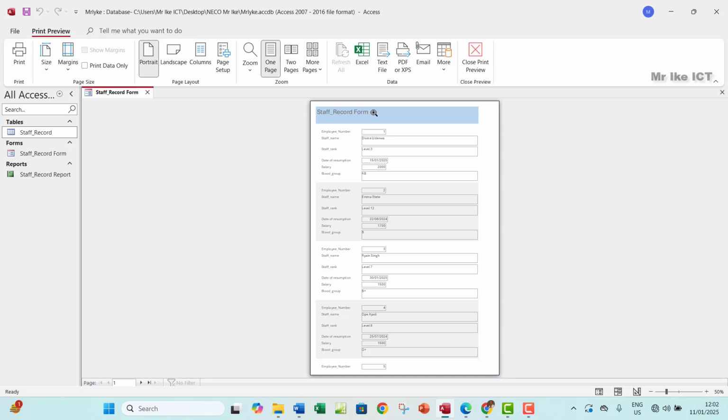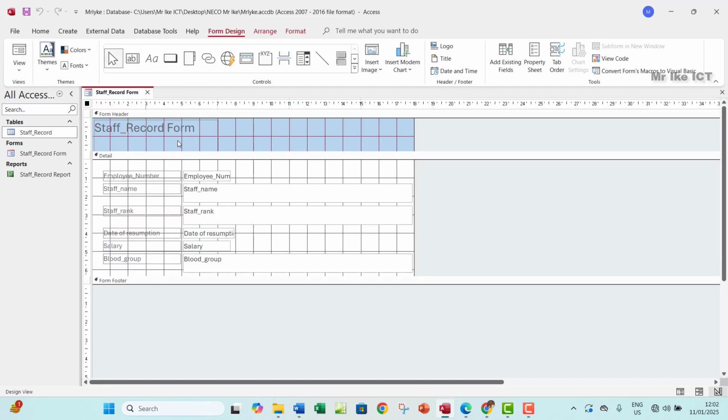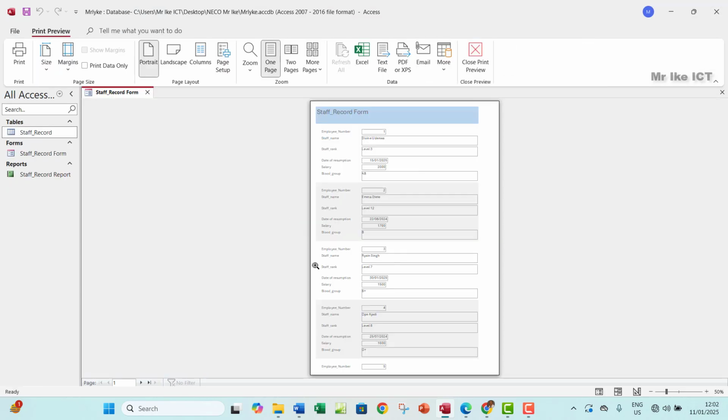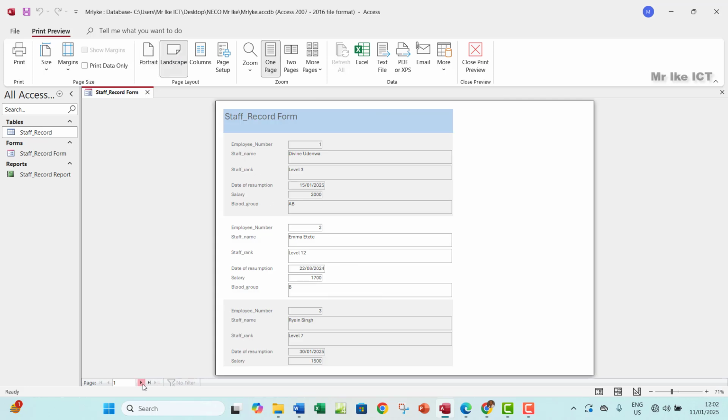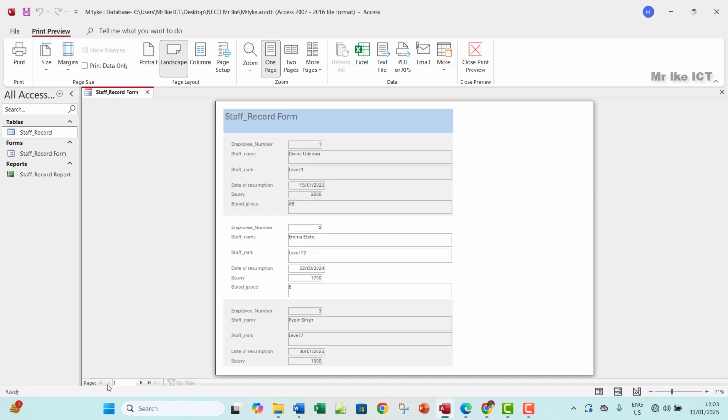I probably might leave it there, but if you want to remove that, you can actually go to the design view and still remove everything here and then close it just like we did before. But for some reason, let me just leave this one here, okay? So let me just go back and then go to print preview one more time. And then make the printout to be landscape. So you want to go up here and then click on landscape. So your form is going to look like this, okay? So here I have about three pages. So let me just force it to be in 2 pages.